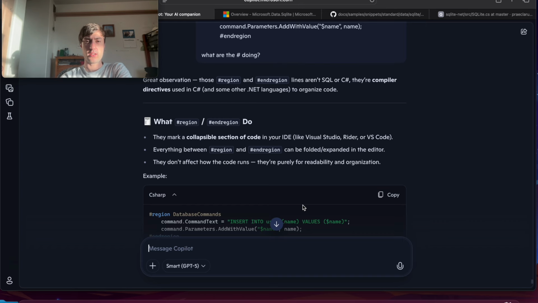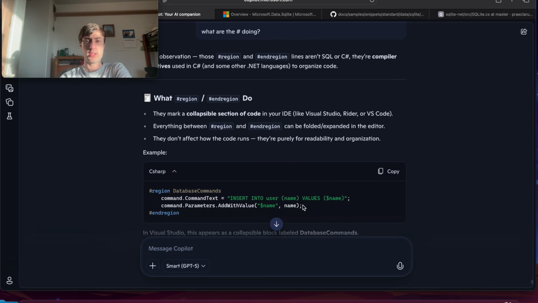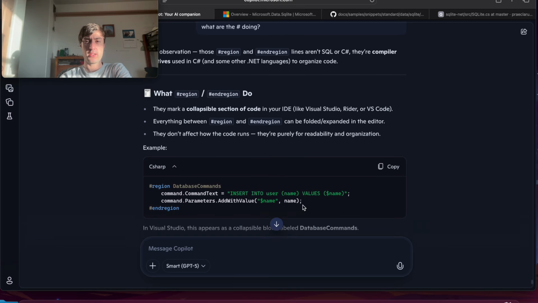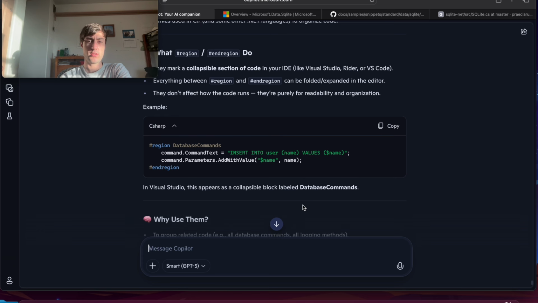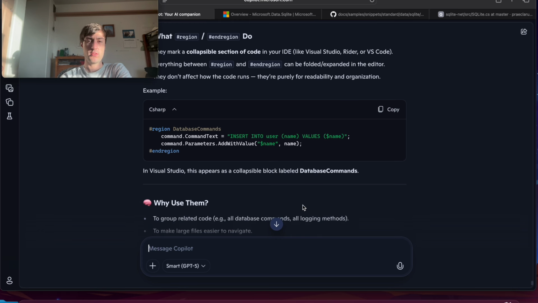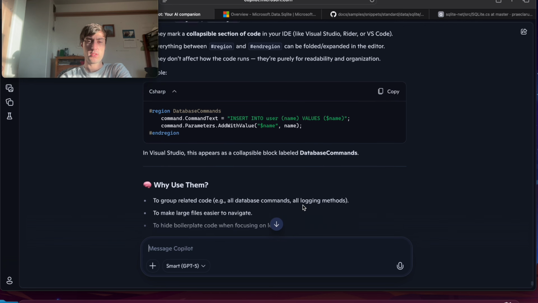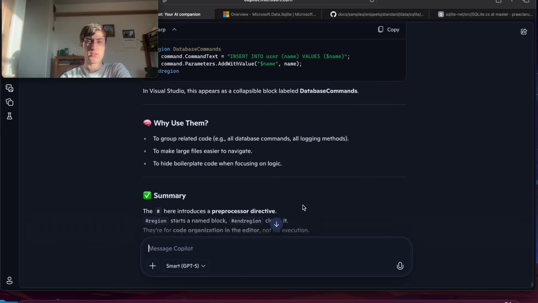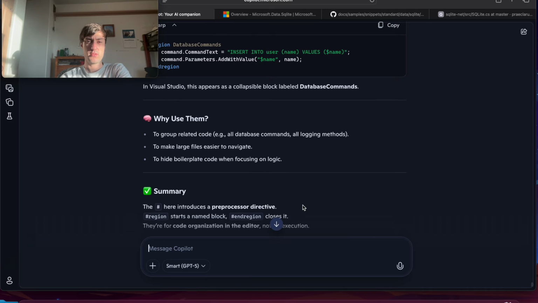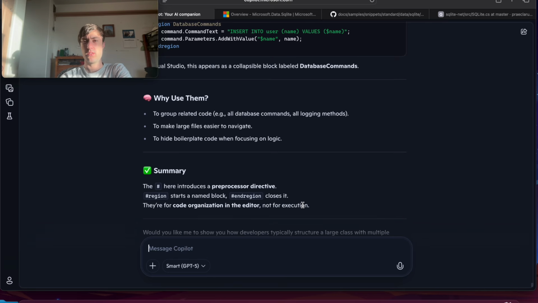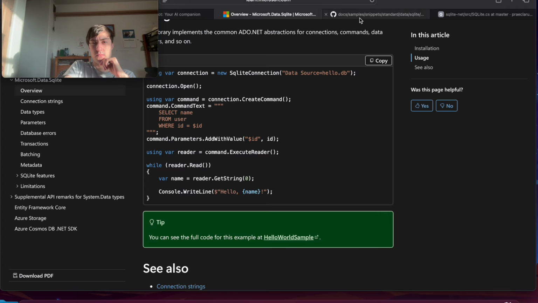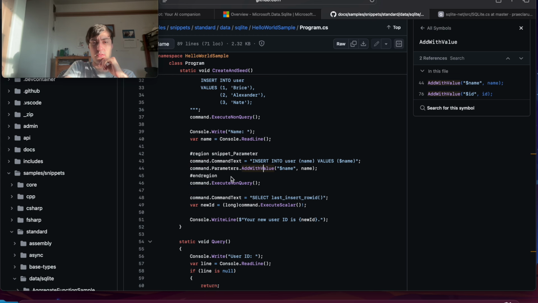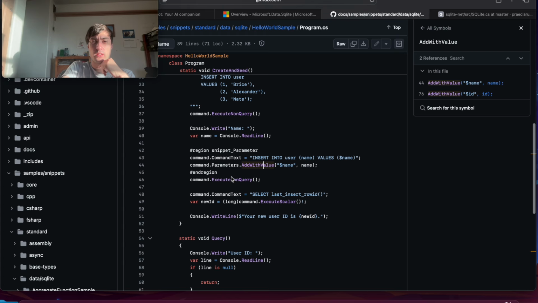They mark a collapsible section of code in your IDE. Everything between those two can be folded, expanded in the editor. They don't affect how the code runs. They're purely for readability and organization. Okay. Group related code. Okay, fine. It's kind of a nothing burger, I think.